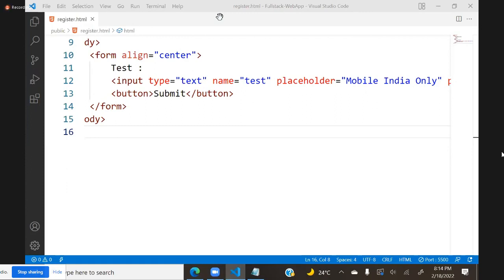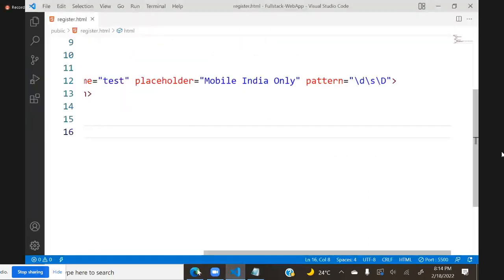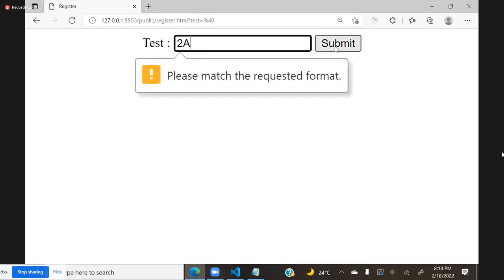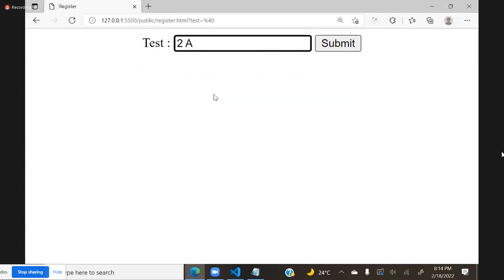Okay, so yeah, let's see. Right. So here, what is the expression to define a single space? Let's check this now. As per the expression we wrote here, we are entering first a number, and after that an alphabet, then it is not allowed because it is expecting a space, and that is allowed.